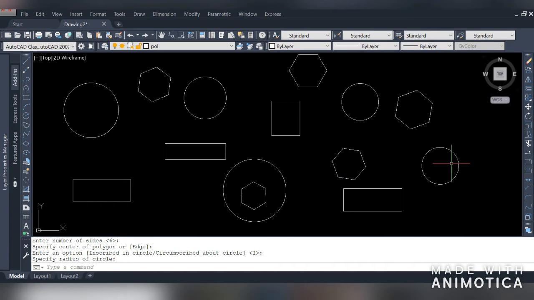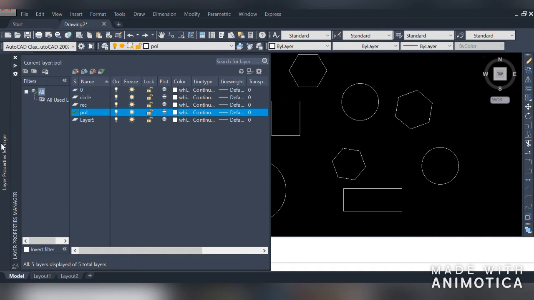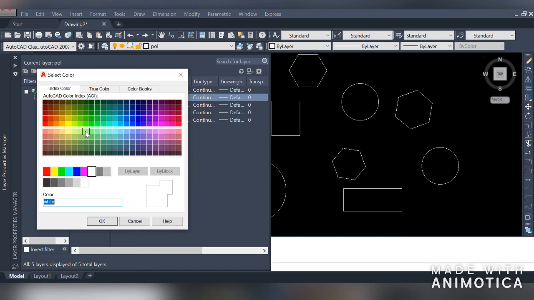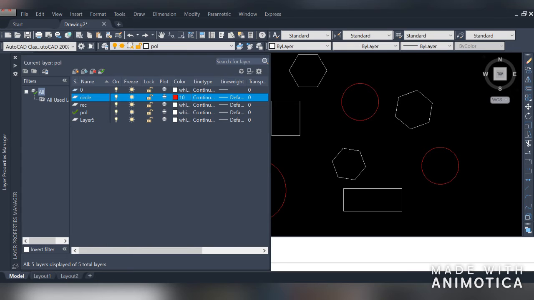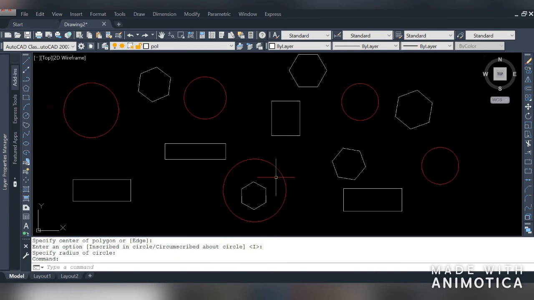If we want to change the circles' color, then just go to layer properties manager. Here choose circle and here change the color. Let it be red. Click on OK. Here you can see all the circles have become red.